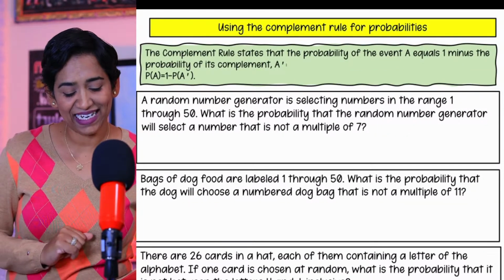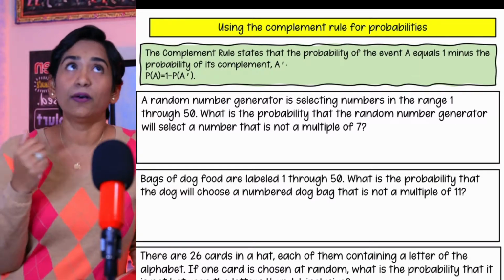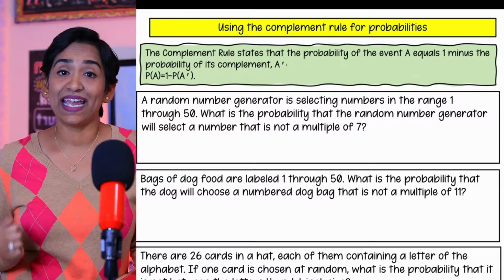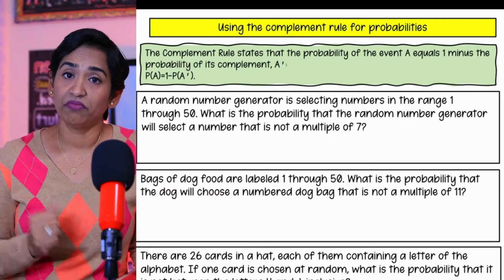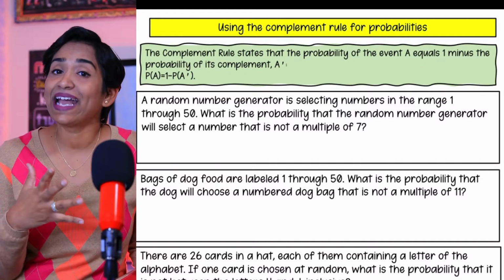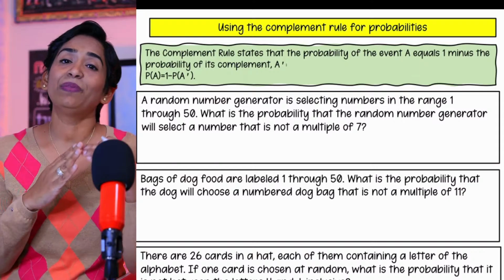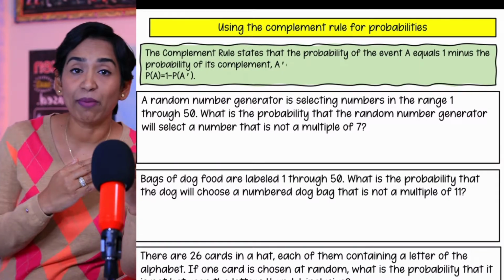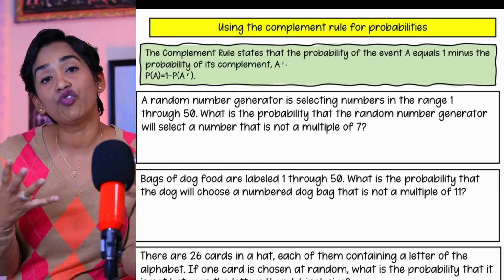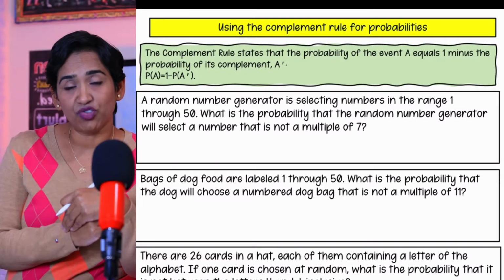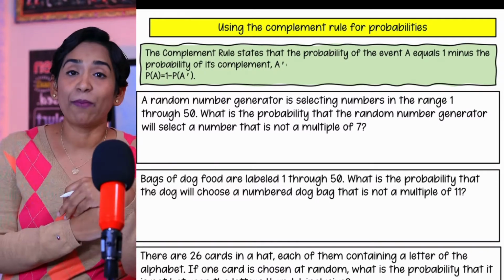All right, let's look at the next one, using the complement rule. Let's just say the probability of raining today is 70%. What's the probability of not raining? 30%, right? Where'd you get that from? You simply subtract it from 100%. So complement is simply you subtract that particular probability from either 1 if given to you in decimal or 100 when given to you in percentages. A complement is when you add both of them together, you end up with a 1.